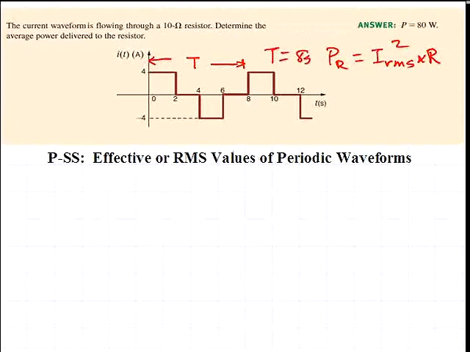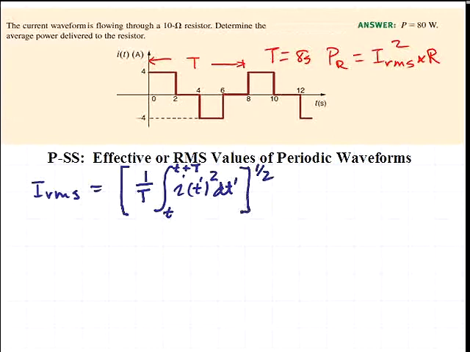And the procedure for calculating that RMS value will be as follows. The first step will be to square the current function. Then we'll integrate that over one period. Then we'll take the average of that integral of the current squared by dividing by the length of the period. And then we'll take the square root of that result to determine the RMS value of the current. So this will be the calculation of the root mean square or effective value of the current.